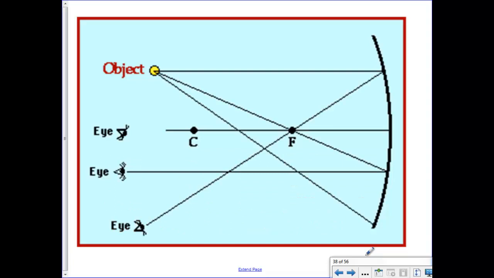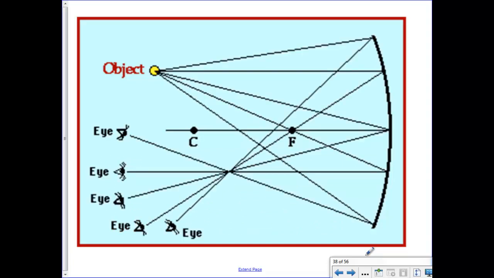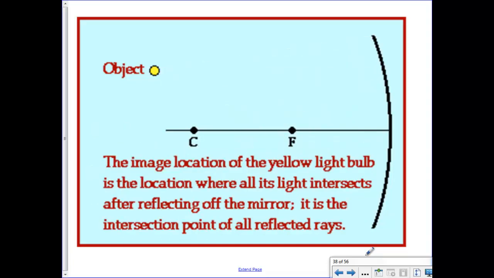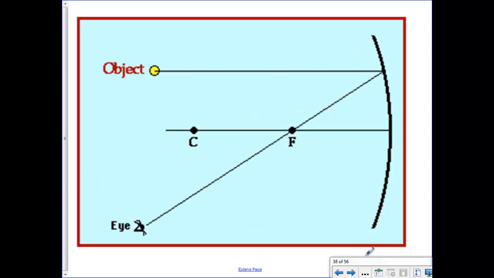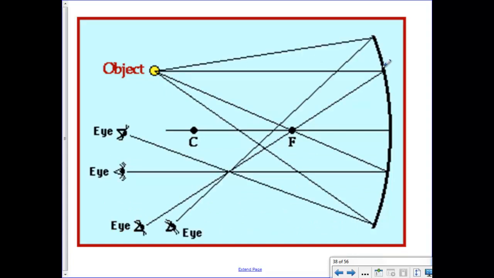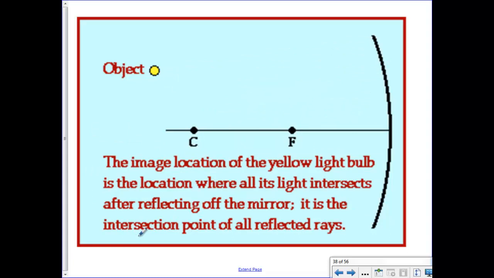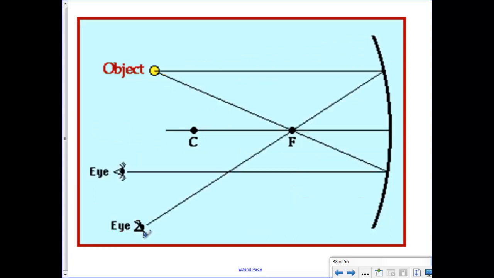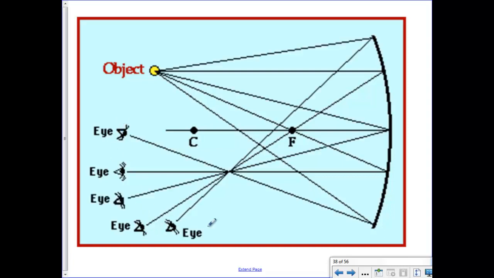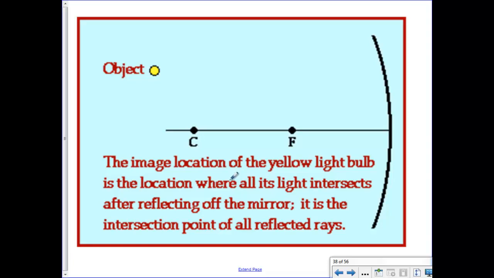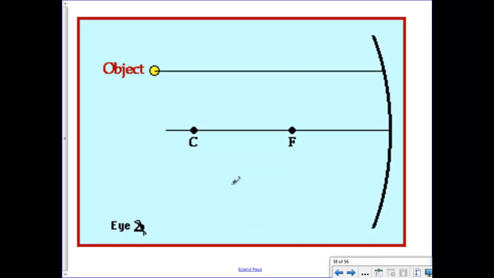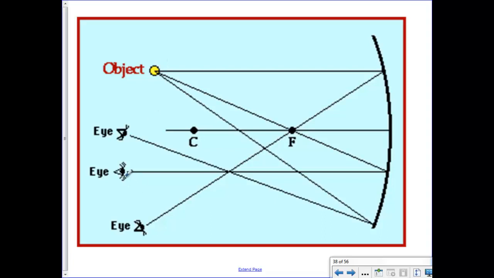Here's an object. I don't care where you are standing, it does not matter. Light is always going to go through the same intersection point. So see here how the light goes through this object? It's going to bounce to the focal point. And that means a person sitting here, too. All of these people are going to perceive this object as though it's right here. They're going to feel like it's in front of them, even though technically the object is over here.